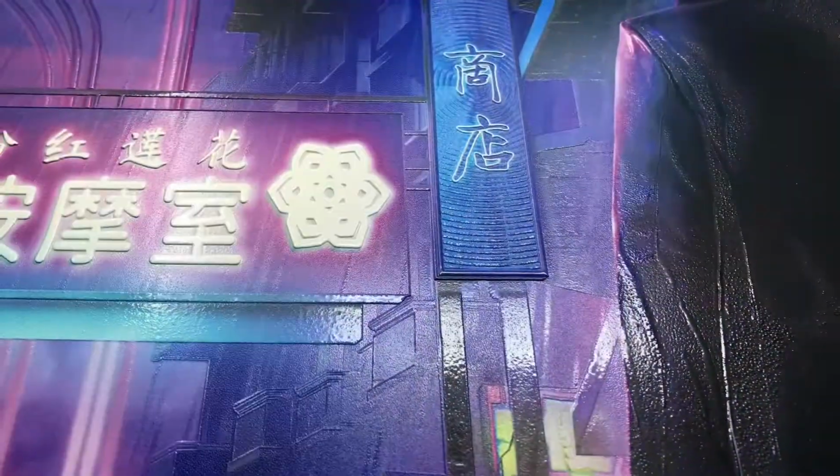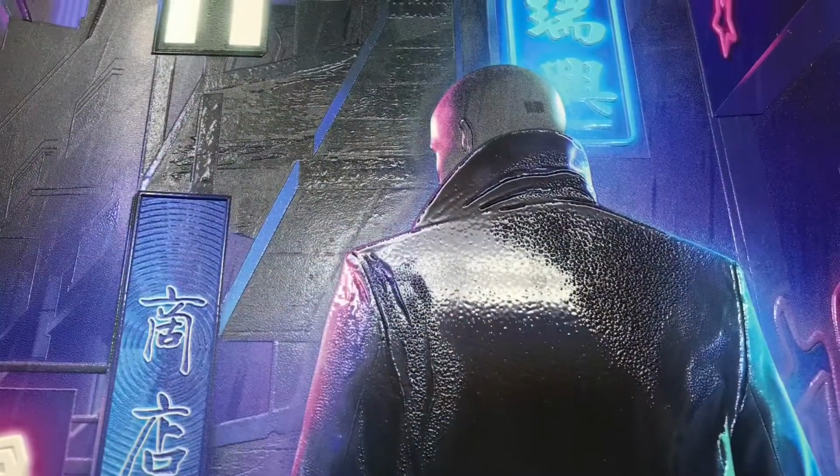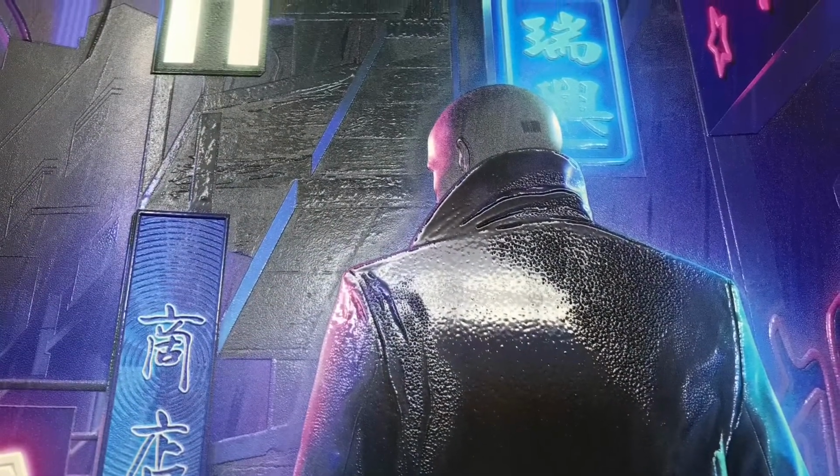Back to this, 3D buildings in the background, as you can see. I can't remember all the special details, but it's got very reflective surfaces, so I'd suggest gloss has been used, maybe a varnish as well. But yeah, the gloss on the neon signs definitely has got to be of use. Yeah, it's a lovely piece, to be fair.